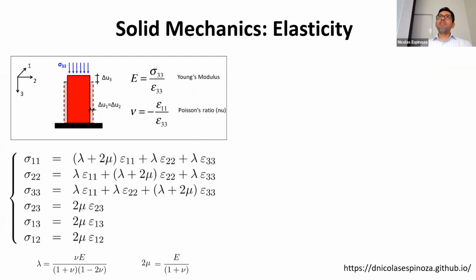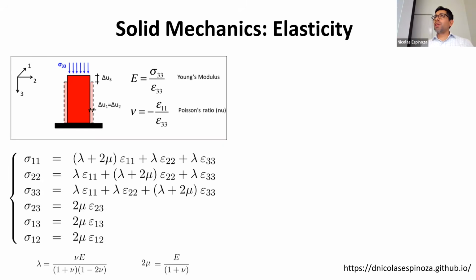Okay, very fast review of solid mechanics. You remember, guys, Hooke's law, right? If you extend Hooke's law to 3 dimensions by using the Young modulus and the Poisson ratio, you get these equations over here, which are the elasticity equations that relate stresses and strain through the elastic parameters. For isotropic solids, these are the Lamé parameters, which are also expressed as a function of Young modulus and Poisson ratio, and you have just 2 independent constants.